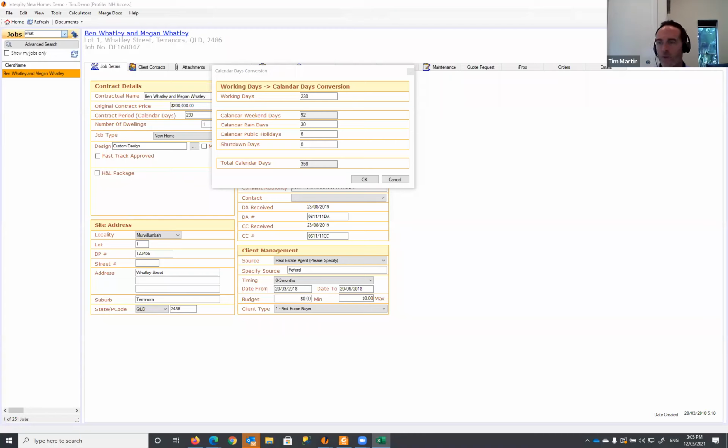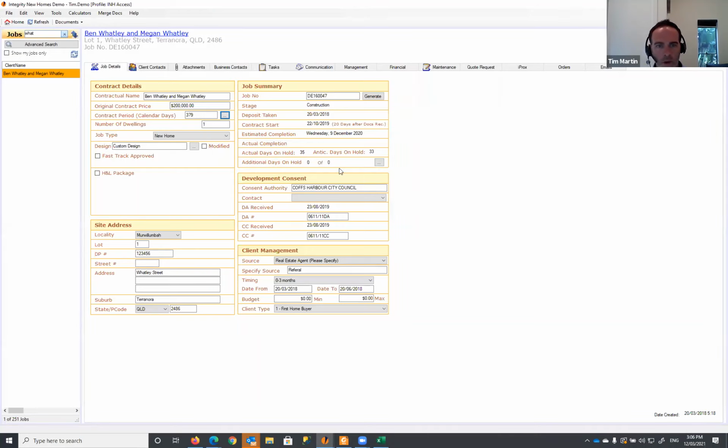So if you think your construction time will fall over the Christmas period from the 22nd of December on, for that around that 3-week period, you need to try and make some allowances for that. So most of these contracts allow a 3-week period, which might be 15 working days or 20 calendar days, or 21 calendar days. All right, so just hit OK on that. It's updated this field for me here to say it's 379 calendar days based on the calculation that we put in there. All right, I'll just change this back to New South Wales for the rest of our example.